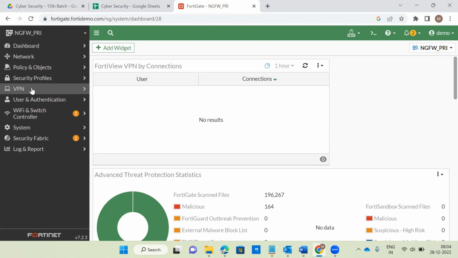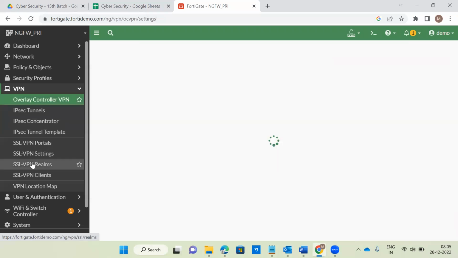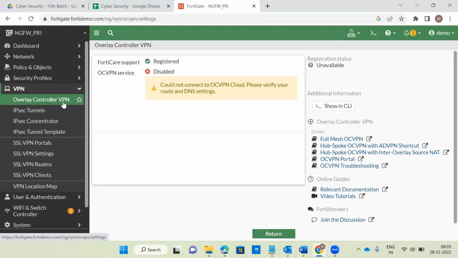Okay, so let's discuss what to do in the firewall level VPN configuration. In case the firewall will act as a VPN, if you don't want to use a third party vendor or tool, what exactly do we have to configure? First one is overlay controlled VPN. When you say overlay controlled VPN, this is cloud based. Okay, OC VPN, overlay cloud-based VPN service.